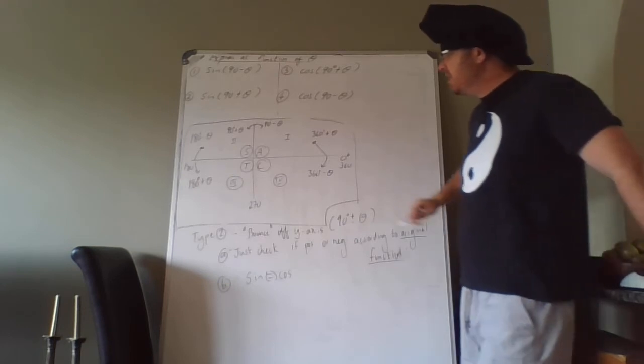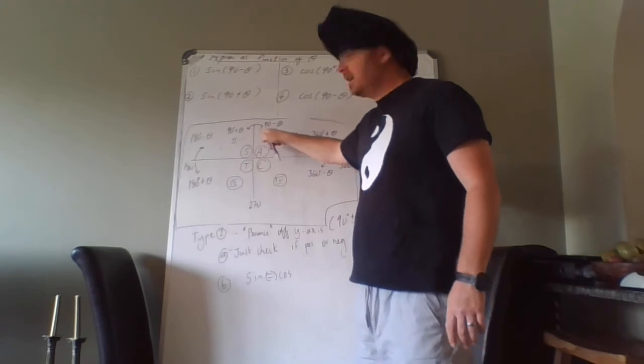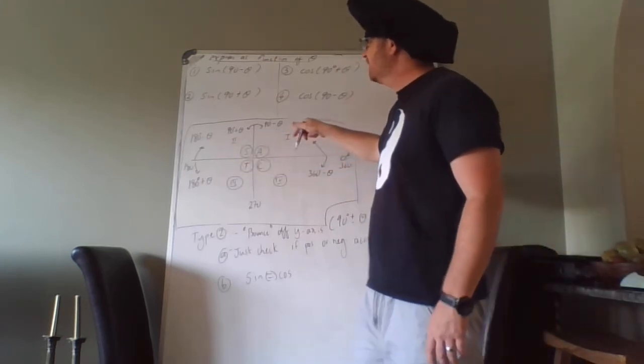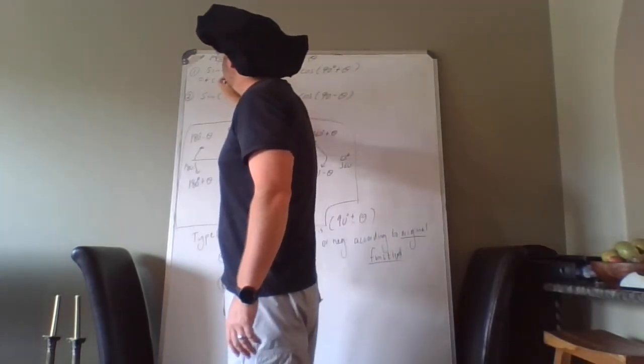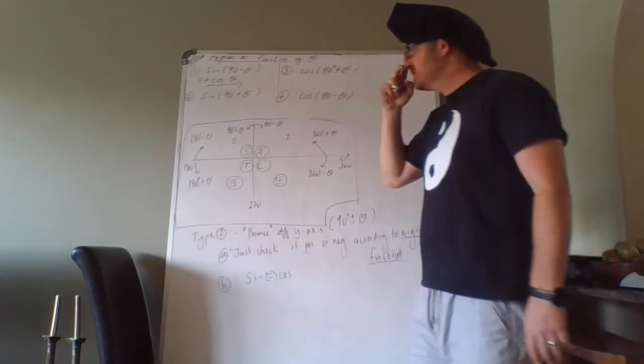Right, so for sine 90 minus theta, where am I? First of all, always find out where you are. Yes, we are in quadrant 1, 90 minus. In quadrant 1, all of the trig functions are positive, so it's going to be positive. But if it's 90, there's a name change, and sine and cos interchange.